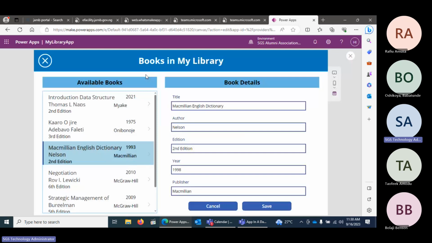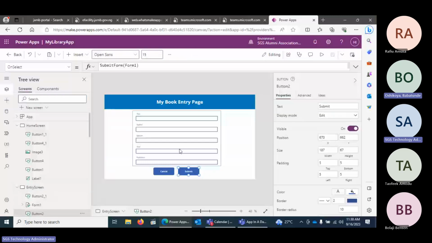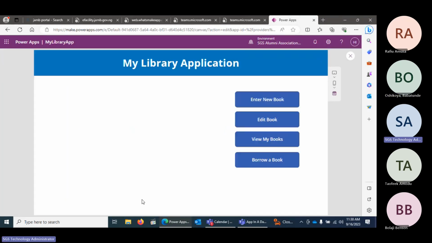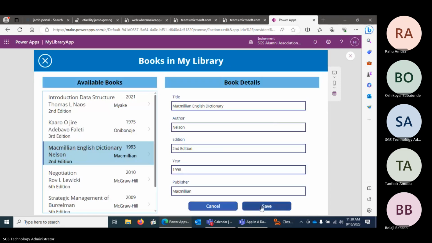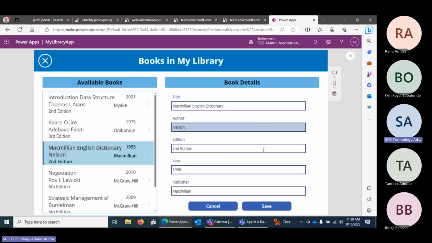Something was wrong. Go back to enter new book. What did I program here? Submit, submit form. I see, now it's taking it. This works. Why is this not working?